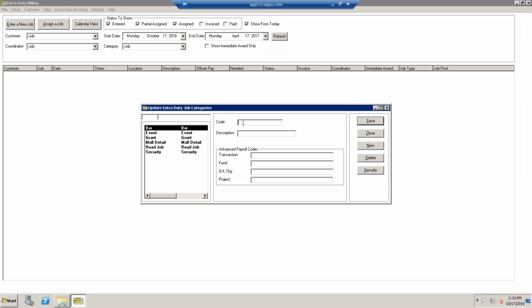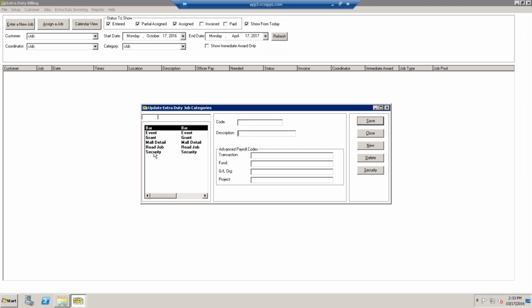You're going to give it a code. I would probably keep it around maybe 12 characters at the most. I think it actually will let you go longer, but sometimes that causes problems when we're pulling certain reports. I don't know if they've put a cap on that yet. So I would keep it on the lower side if possible. And then your description, you can be up to 25 characters. That's not an issue there.